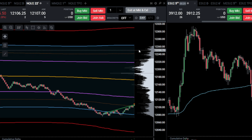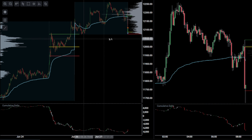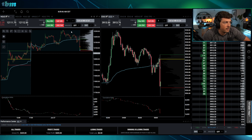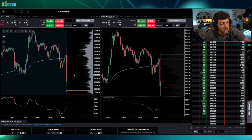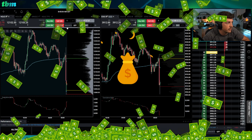And we're out. 430 on that trade. We'll take it. Just bouncing off yesterday's value area high. Nice support there. Obviously, then we built a ton of volume at 80 as well. Took about 5 points of drawdown there on that 20 or so point trade. And yeah, it's pushing nicely. I wouldn't be shocked to see us go trade 150. Drop some little bags there for the first trade of the week.